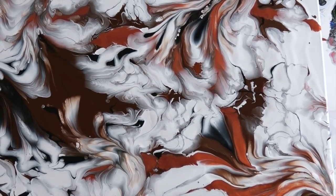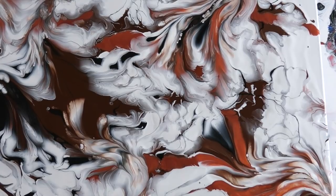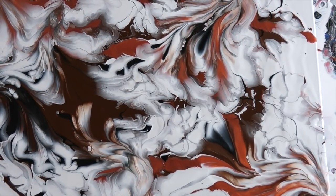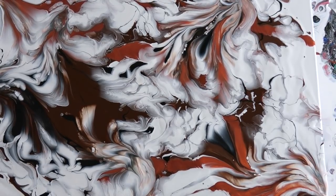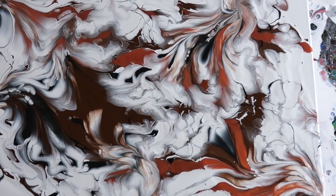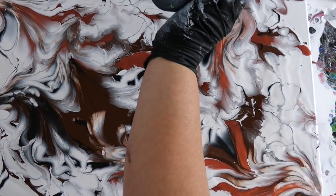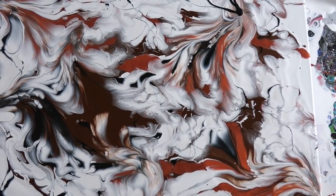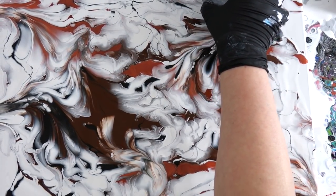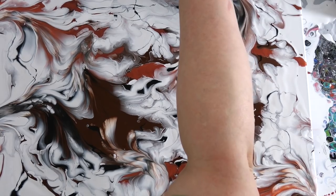This was a really fun painting and I love the end result. I think this painting would look amazing in a frame. And I've also considered finishing it with resin with some shimmering gold and copper mica powder, because I think that would be really, really pretty.